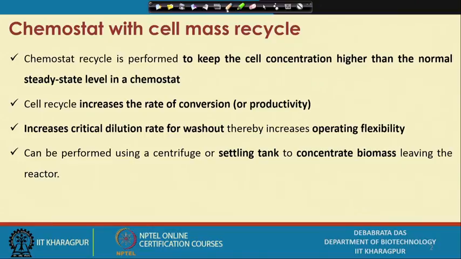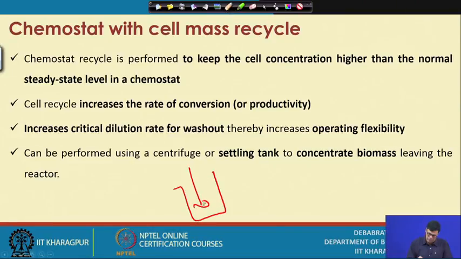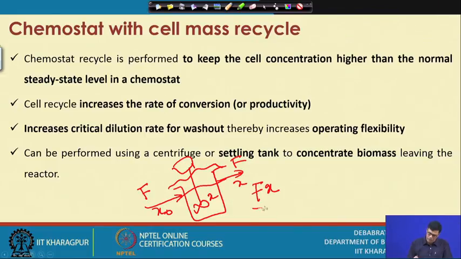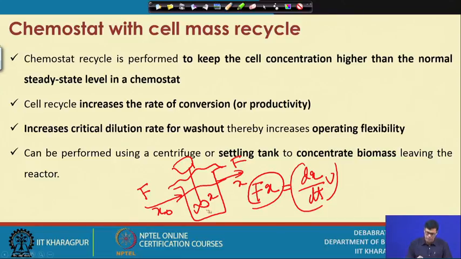Let me explain this. Suppose this is a CSTR, and liquid is continuously coming in at a particular flow rate and going out at a particular flow rate. Here x0, this is x, and this is also x. What I want to point out is that you will always have cell wastage, F into x, am I right? If this is equal to the rate of growth of the cells inside the reactor, then it is fine. Otherwise, if it is more than that, the cell concentration will decrease with respect to time, and a time will come when there is no cell present in the reactor.